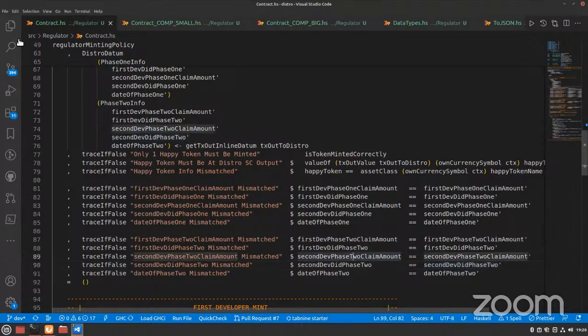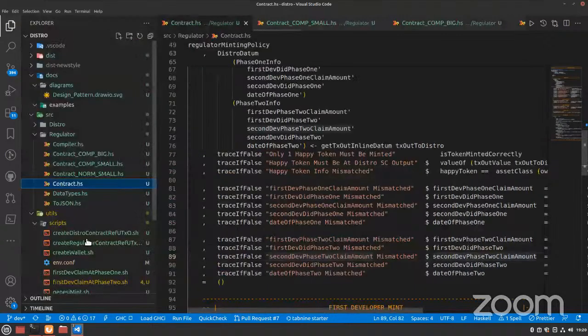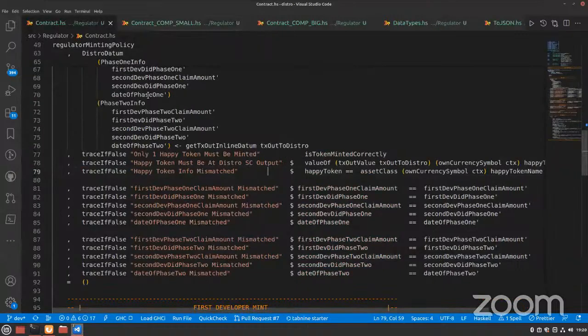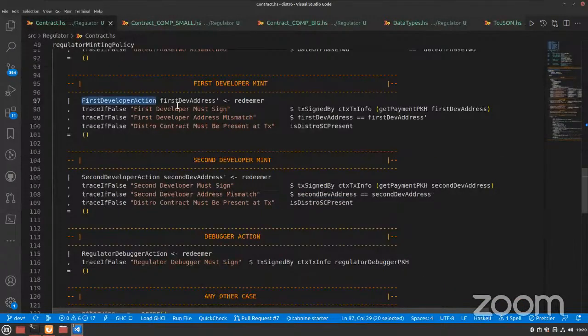And if everything is fine, I created a bash script to check with it, and inside the script we will check it together. But what is important is, at the first developer action, I'm giving inside the redeemer, as a parameter, the address of the developer.